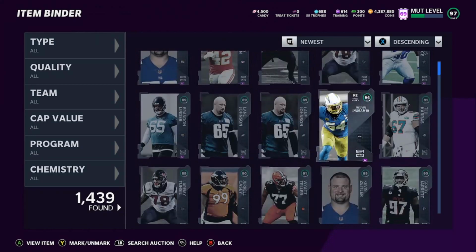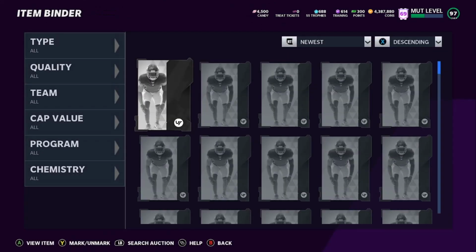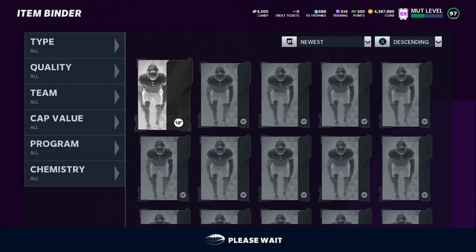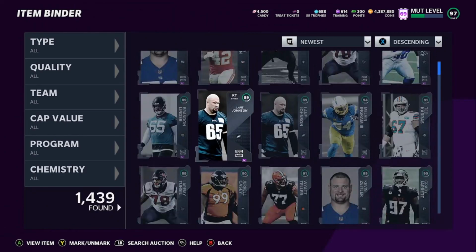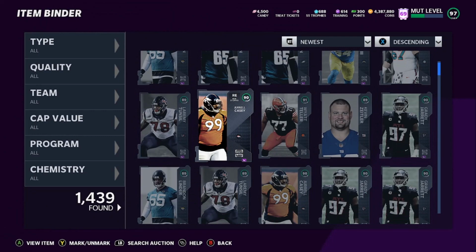And then we got this Melvin Ingram. He is going for 115,000. All right, 115. So that's 930. And then we got Ted Karras. I already did Ted Karras, so we're gonna skip over him, right? Yeah, I already did Ted Karras. Lane Johnson already did. We got Jarrell Casey to do.